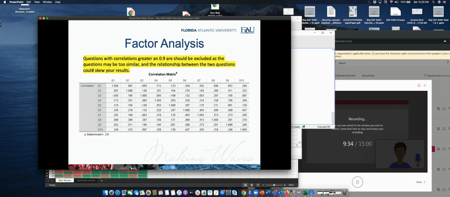So when I look at my questions, I'm going to go ahead and look at the first column. I see that question 1, when correlated with question 1, has a perfect correlation, but I expected that perfect correlation.